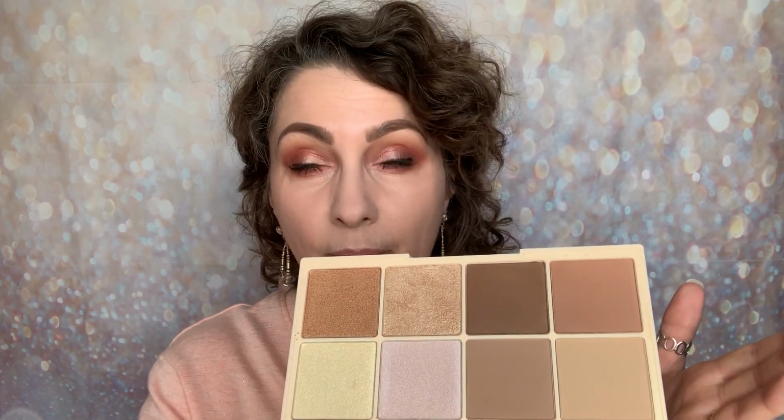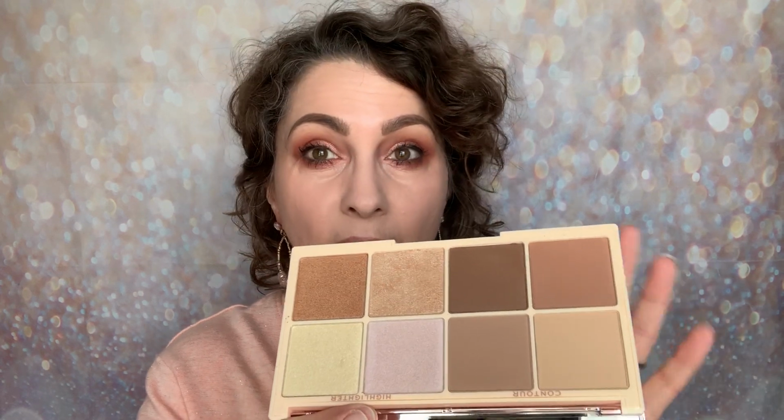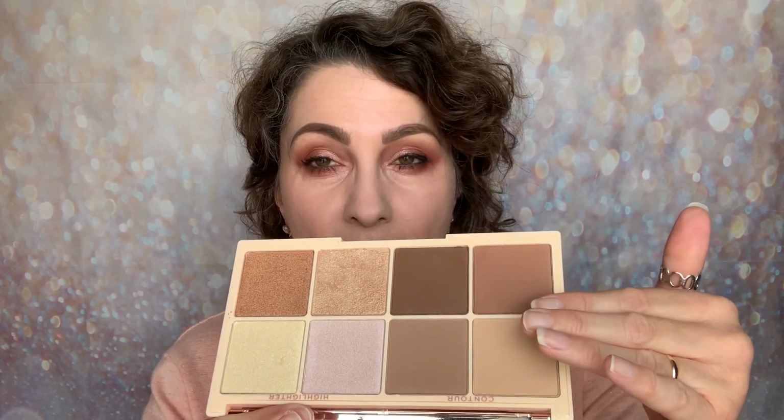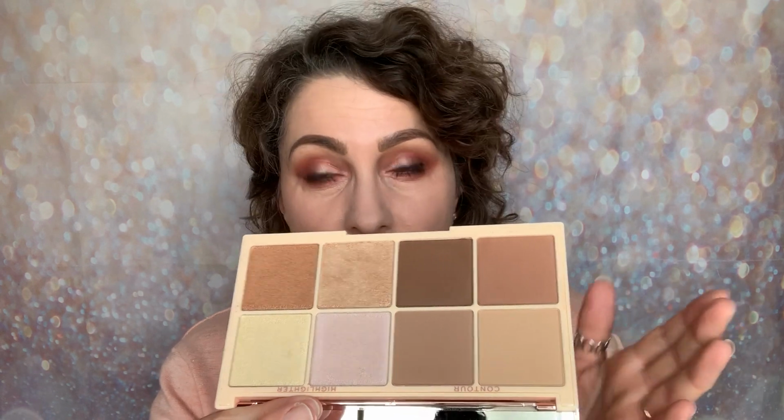What I would say as well, obviously I haven't tried it yet, but I'm hoping that the deeper shade you can perhaps use as a shimmery bronzer, or perhaps a blush topper, or of course an eyeshadow, just depending. Obviously if you have a deeper skin tone, then you can use the lighter shades as perhaps eyeshadow. There are uses for all of the shades basically. And for the contours, if you can't use any of them, you can of course use them as eyeshadows, and they look absolutely beautiful. So I'm really excited about this.